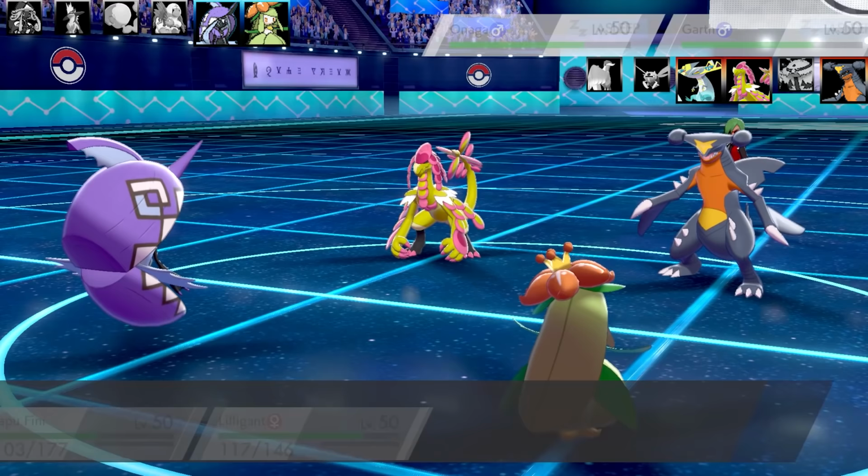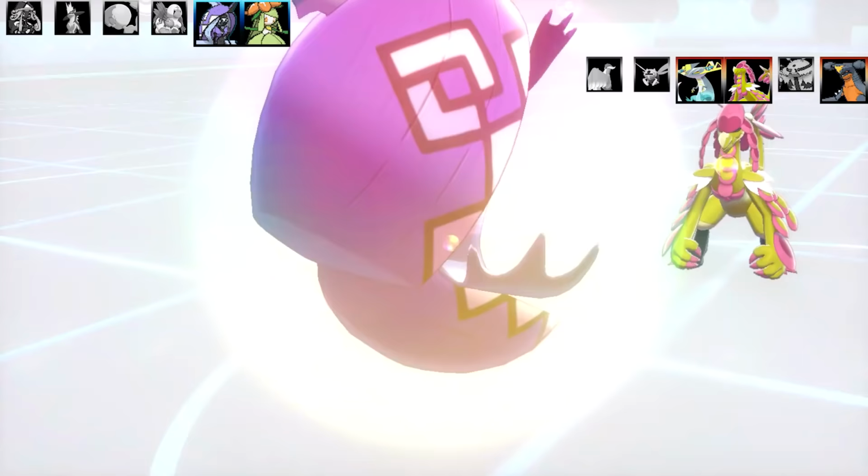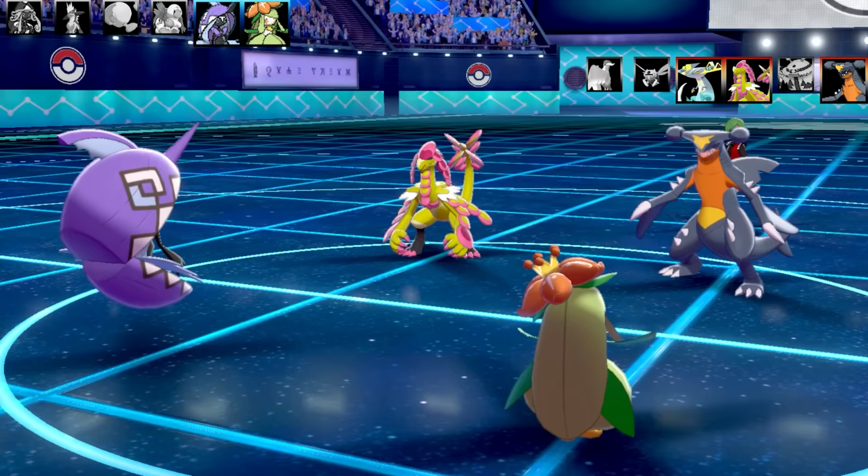So some more rounds of leftovers here. The Como's going to be asleep again. 3 minutes left of the battle. As I said, it was a very, very long battle. And Garchomp remains asleep. Man, that was really lucky. So go for yet another Heal Pulse here on the Lilligant, getting it all the way back to full health. That was definitely important there.